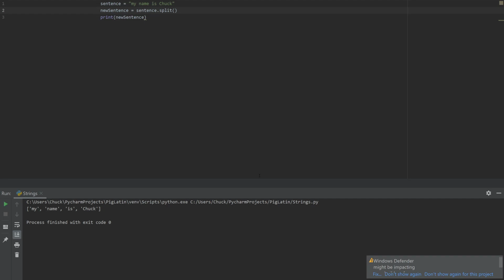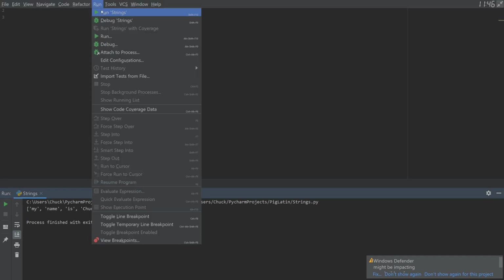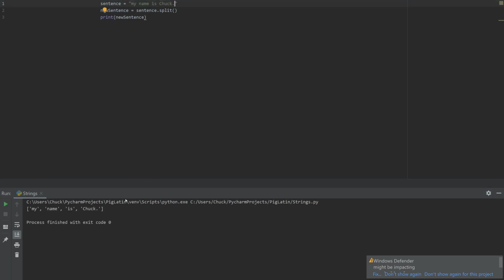So this is actually pretty useful if you want to split your sentence into words, which a lot of times you do, you want to do an operation on a particular word. Let me add a period. Let's see what it does with punctuation. That's always a good question, right? So if you look, it leaves the punctuation with the last word. So split is fairly useful.